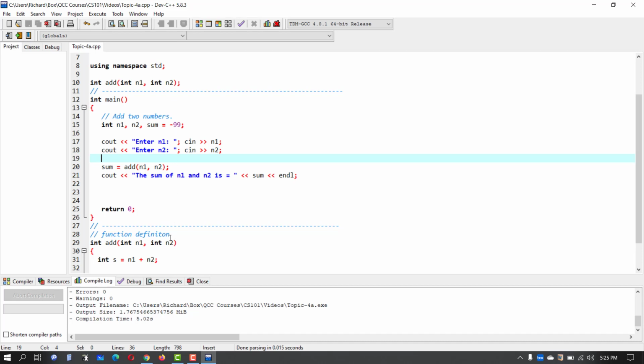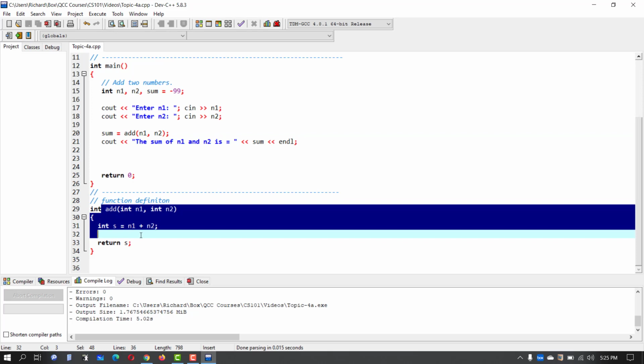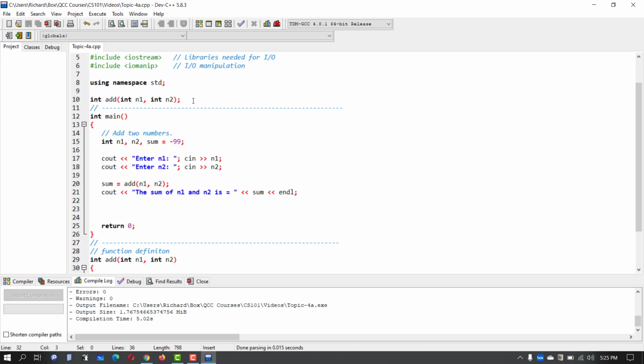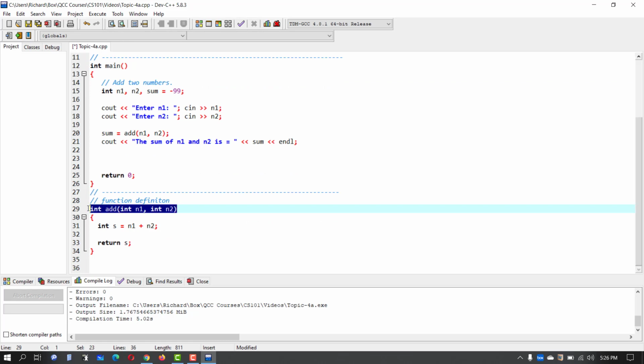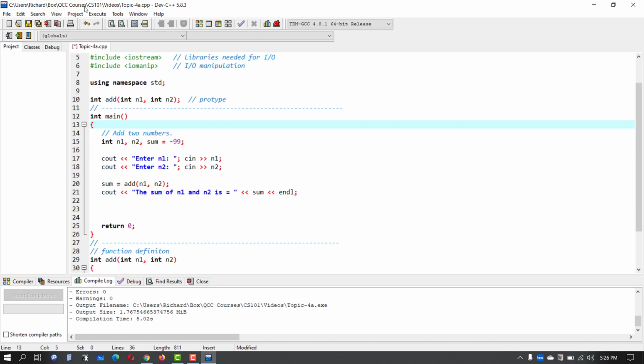Okay, so this is all we have to do. Function call: you come up with a name, and you decide the parameters you're passing, their types, the numbers, and if the function is returning a value. You then create the function definition after main, and for the prototype, you copy the first line of the function definition and put it above main with the semicolon. Okay, so this is good.